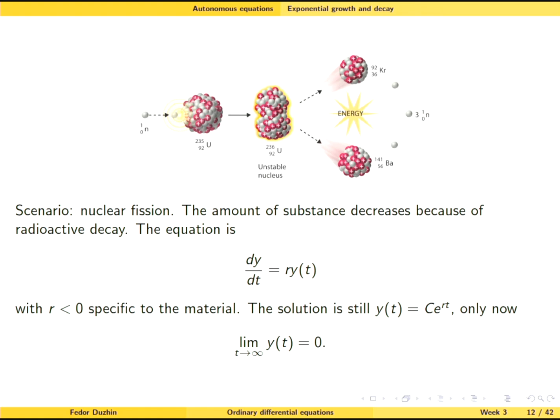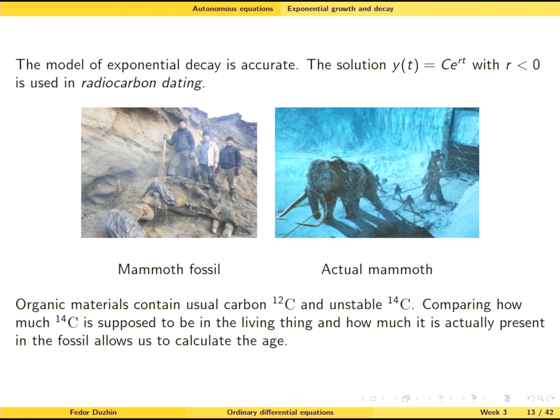And this model is already quite precise because what it tells us is that if we have, I don't know, a bucket of plutonium, then in a matter of thousands of years, or, well, depending on the isotope, as time progresses, this plutonium is going to decay, which is true. And this is already a very precise model, very stable. As t approaches infinity, there is no problem. It still makes perfect sense.